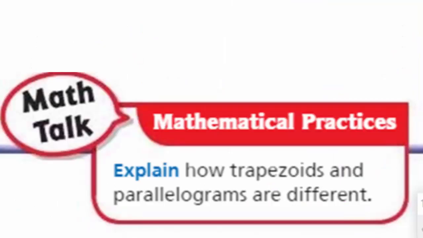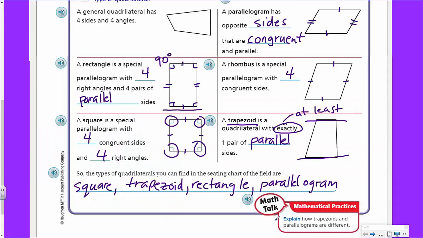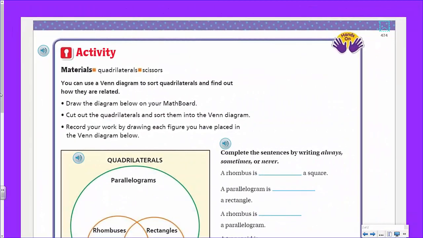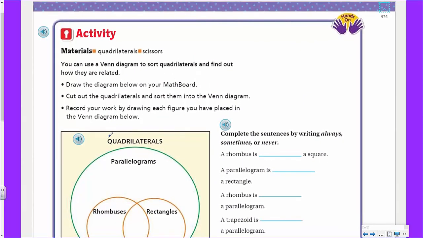And explain how are trapezoids and parallelograms different? Well, here it states a trapezoid is a quadrilateral, but has exactly one pair of parallel lines. Whereas a parallelogram has two pairs of parallel lines. So that's for the math talk. All right? Cool. Purge master. All right. Moving on. Woo. Yeah.